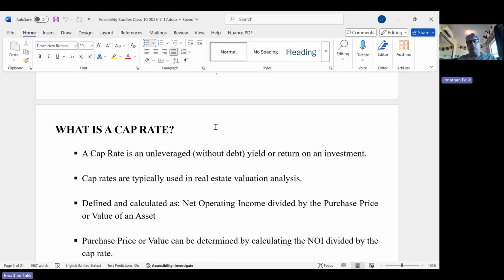So here I say a cap rate is defined as net operating income divided by purchase price or value of an asset, right? So the first question someone should ask is, which net operating income, right? Is there more than one? Well, of course there's more than one. We've been looking at projections, and we've been talking about projections for the last few weeks, where year 1 of a new hotel opening, right, is going to have a weaker performance because the occupancy hasn't fully ramped up and stabilized. Neither has the average daily rate nor the operating efficiencies.